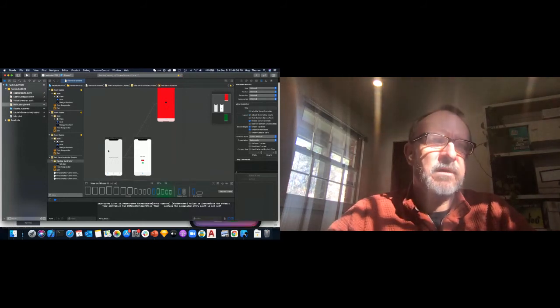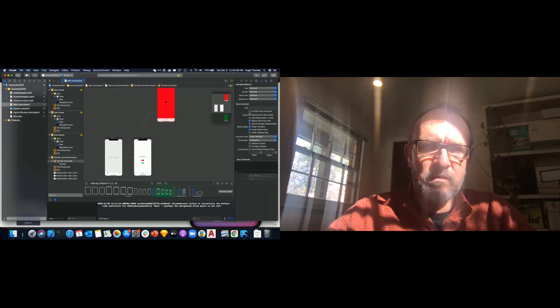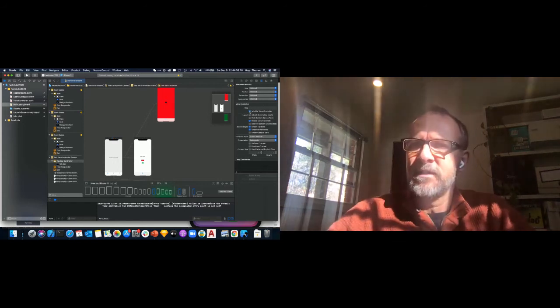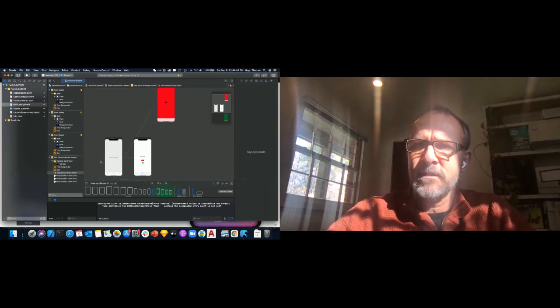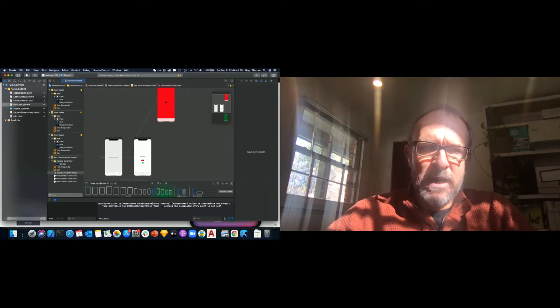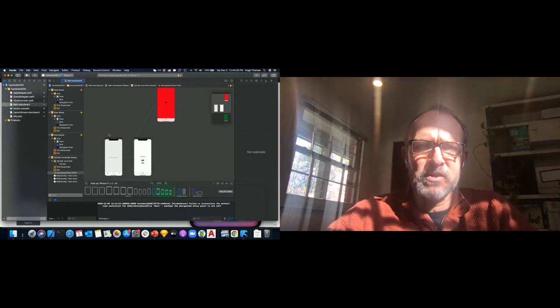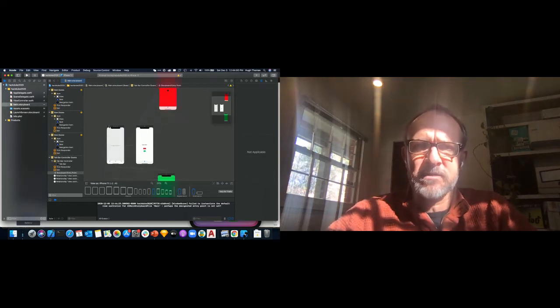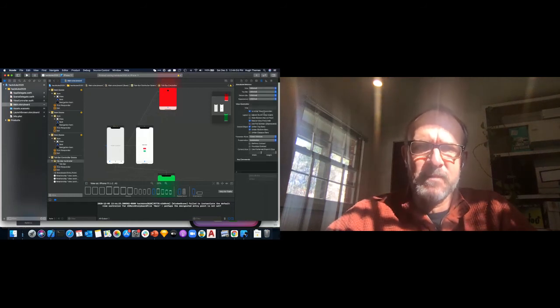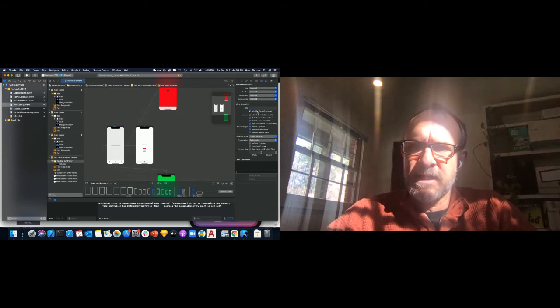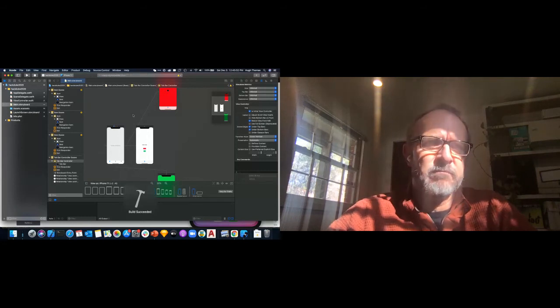Okay, we forgot somehow, because I removed the navigation controller, I forgot to take care of that little blue arrow that was missing. And so the blue arrow is the starting point for the application. And because I deleted the original navigation controller, it also deleted the start point. So Xcode didn't know where to start from. So by choosing the tab bar controller and then selecting its attributes, you can select this is initial view controller, and that puts the blue button back where it belongs.